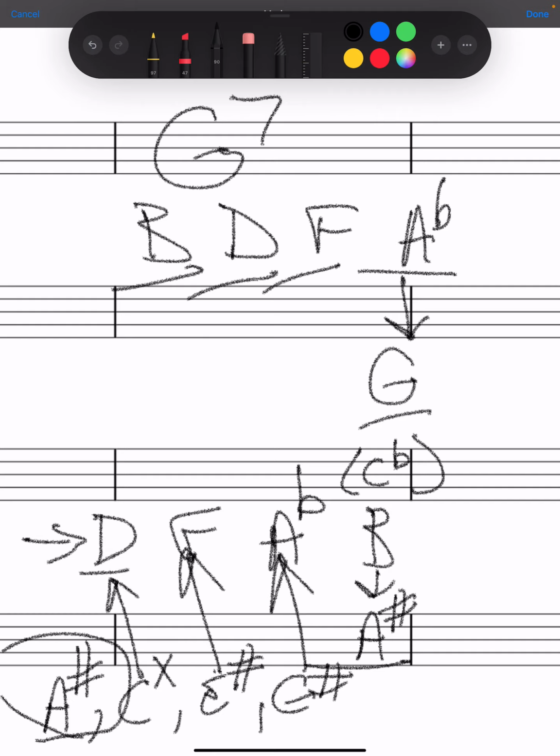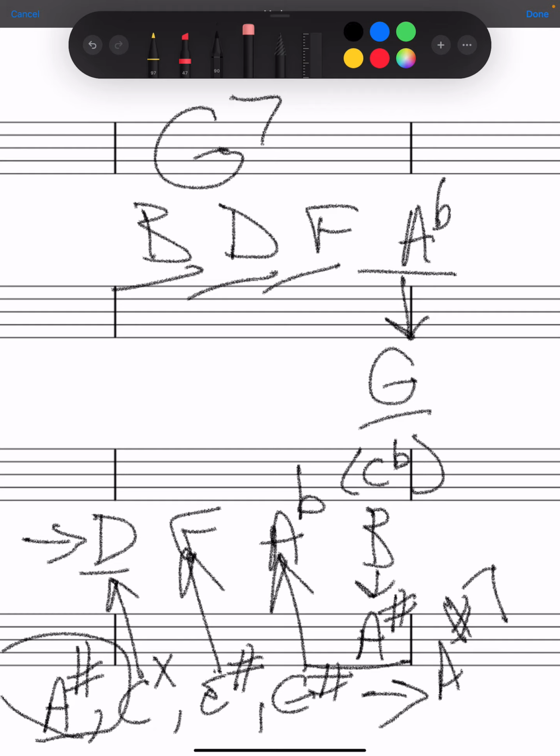So now you get an A sharp 7, dominant 7 thing. And where does that typically resolve to? Well, it resolves to either D sharp major or D sharp minor, or if you want to deal with fewer accidentals, E flat major or E flat minor. Okay, and so all of a sudden you get a lot of possibilities.